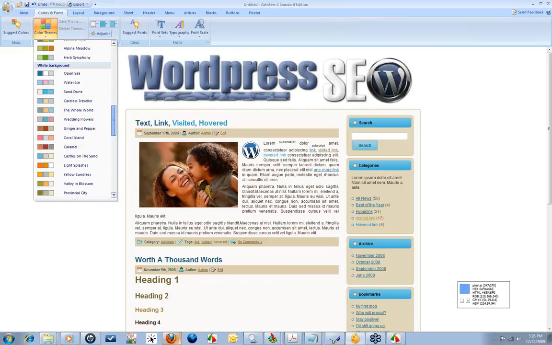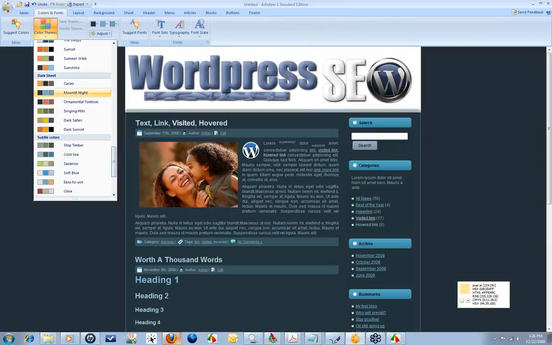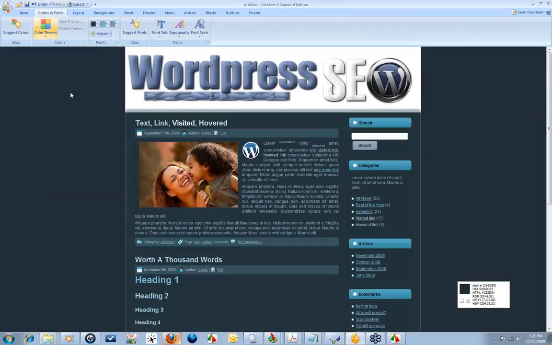I don't like that sand dune too much for this particular. So that's pretty dramatic, but I like the blues on that. And we can change the background. Let's take a look at this one. Blues are not as good, I don't think.